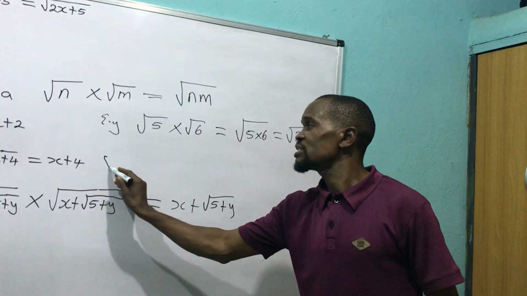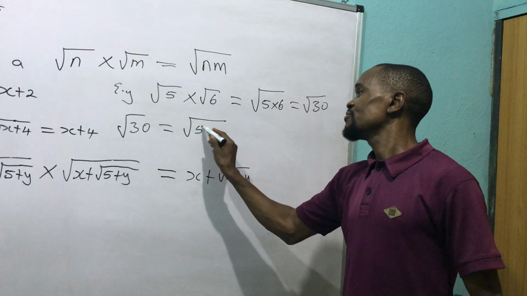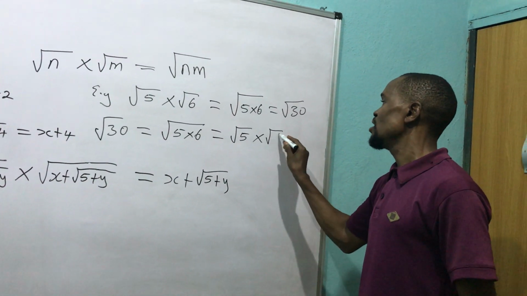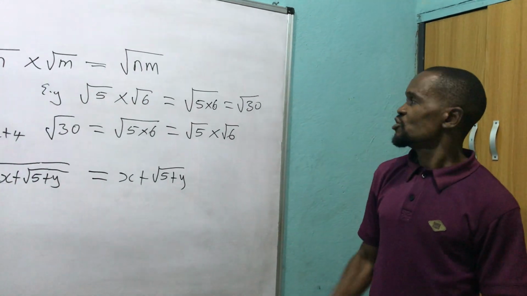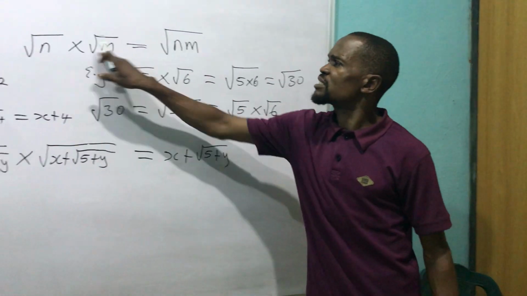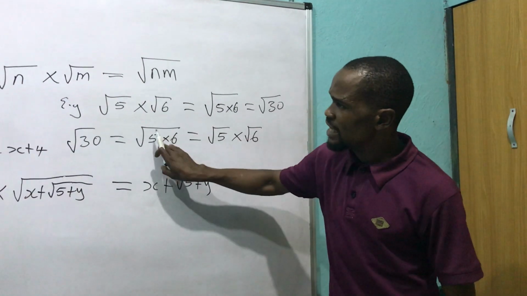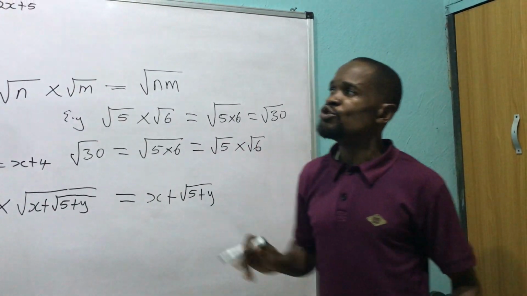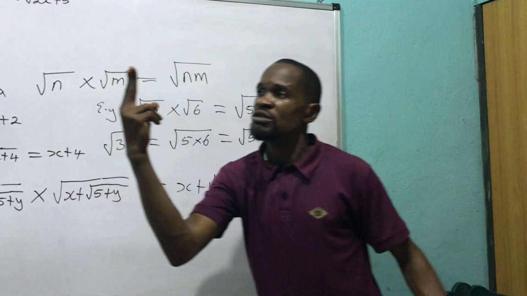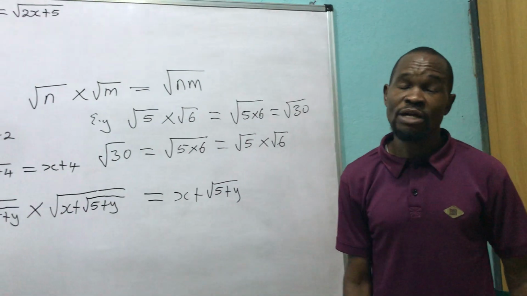That simply means that surd of 30 can be stated as surd of 5 times 6, which is equal to surd of 5 times surd of 6. I think I'm revising it now. So when unsimilar surds multiply themselves, it leaves me with their product in that surd. These two things I explained are what we are going to use to solve this. I explained two things: two similar surds multiplying themselves leave me with what is inside the surd.